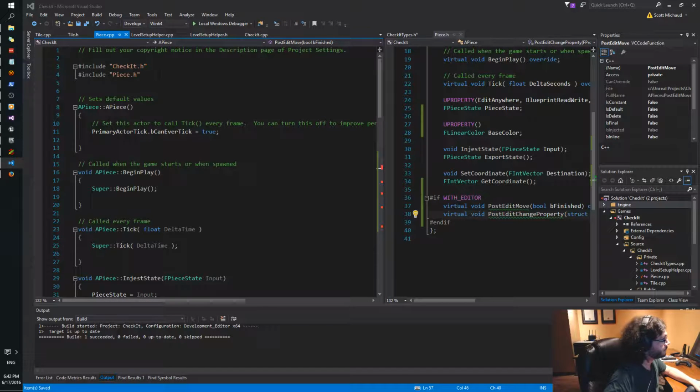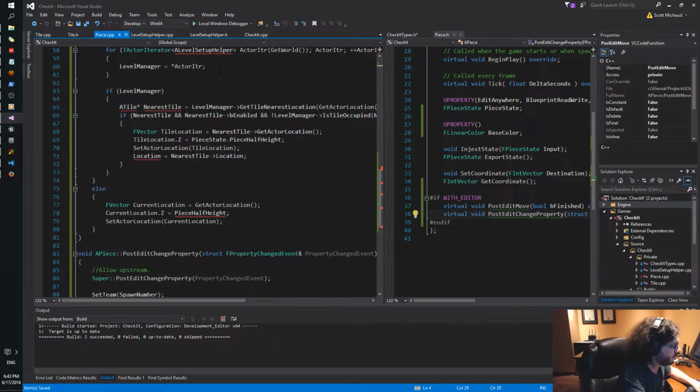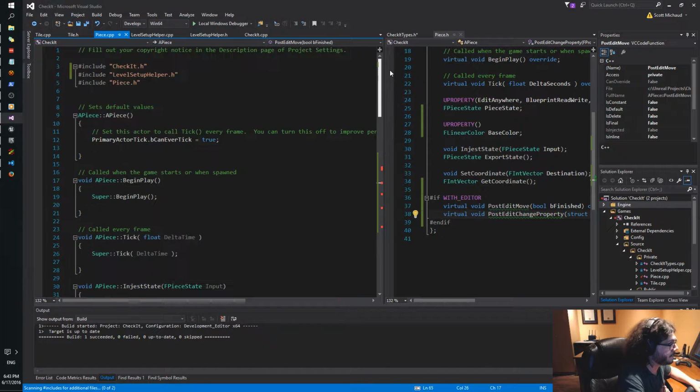Yep. Should just call it level manager and save the issue, but well, yeah, also include tile.